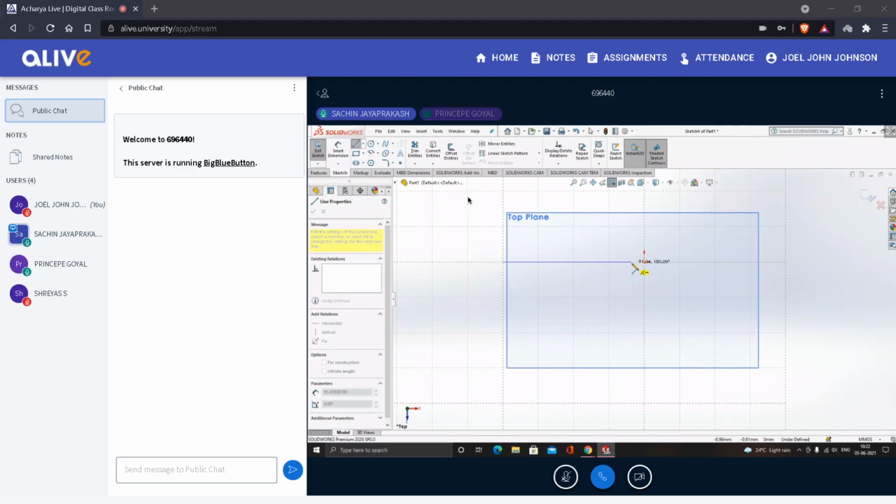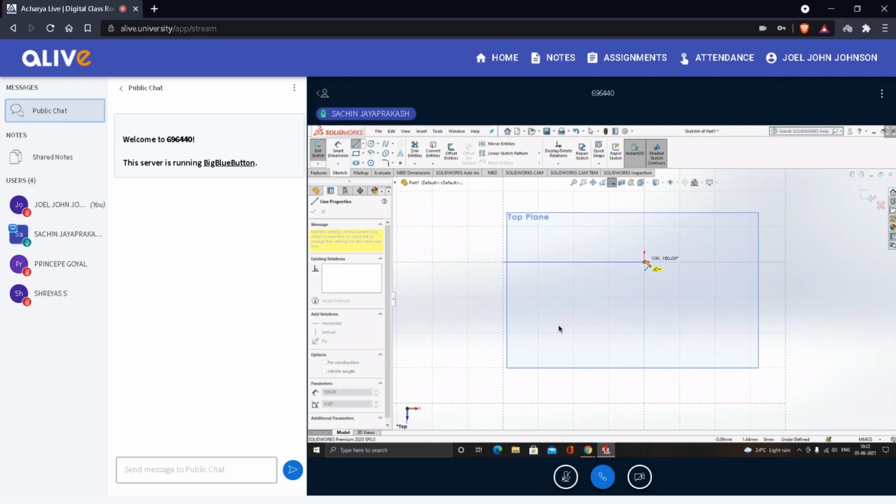Yellow color is always a relation. As you can see, if I go to horizontal or vertical or nearby a circle, this yellow is visible. So that yellow is basically the relation. This is one horizontal, and for another, the end point is pointed towards the center of the axis.